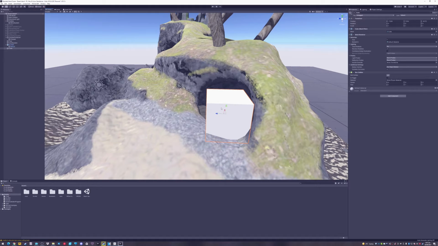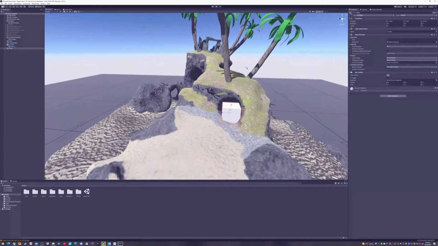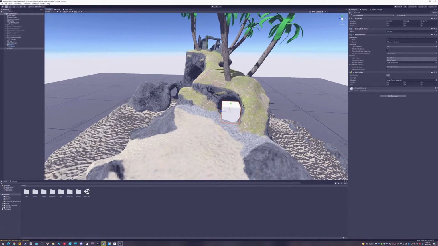You could bring that in as an example to see the sort of size. So I'm going to just test it on this cave because we want to be able to walk through this cave. So what we want to do, so yeah, here we go. So this cube is basically 1 meter by 1 meter by 1 meter.